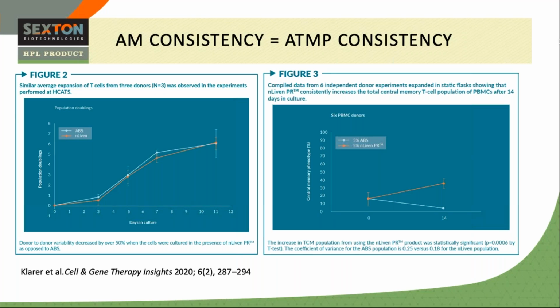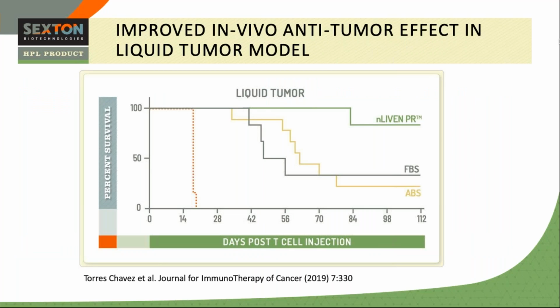Also, circling back to the surprise-associated effect of our E-beam irradiation process on performance of HPL in CAR-T expansion, several groups have noted that the product drives a higher percentage of naive and central memory T cells compared with AB serum cultures. And this perceived improvement in phenotype translates to improved efficacy of CAR-T products in vivo, as demonstrated here by our colleagues at Baylor. Here, we see through this Kaplan-Meier survival curve representing a liquid tumor model, the CAR-T cells expanded in different media supplements demonstrate significant differences in product efficacy and ultimately survival.